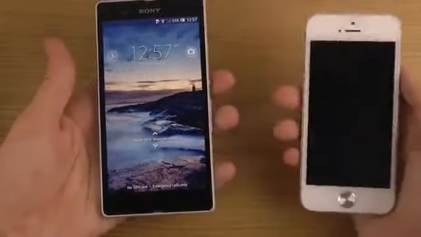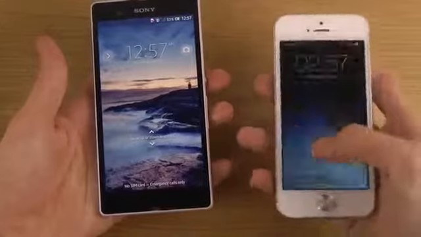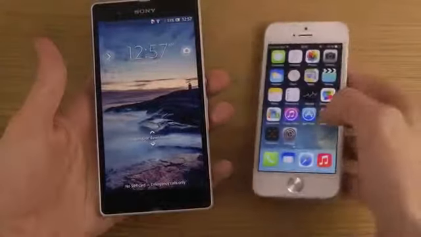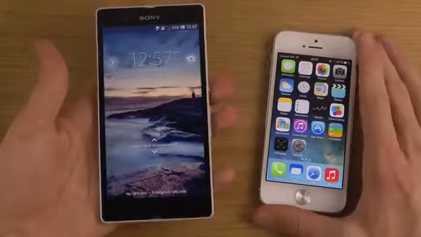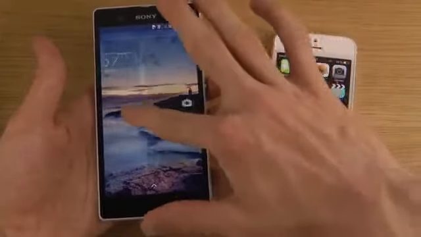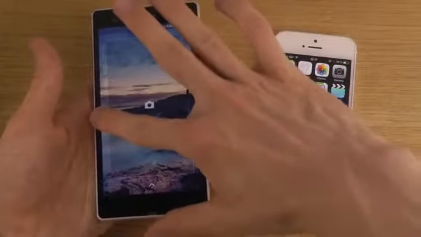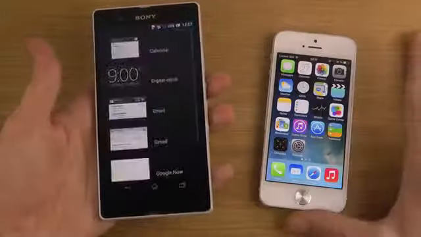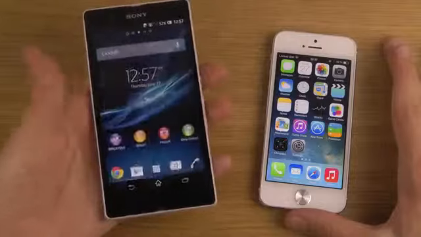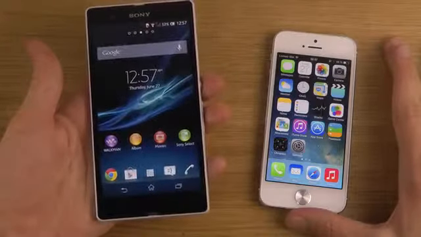They both have a quick access to the camera, but you do get some more additions here on the Xperia Z here, because with the latest Android 4.2 update, we can add a quick access here to different apps. There we had the camera, but then we can also add more apps and shortcuts to that on the lock screen, so probably a little bit better there.